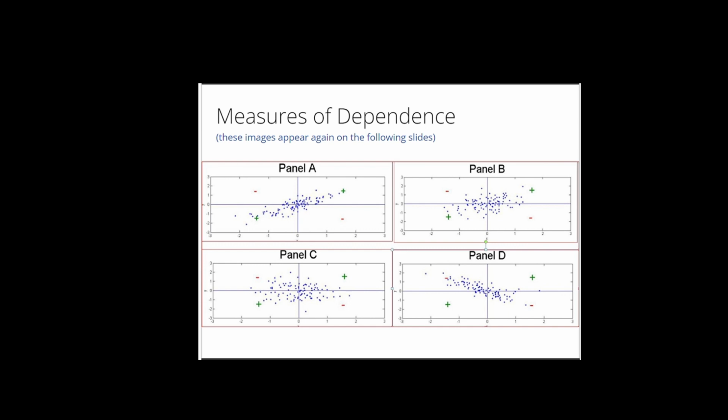The upper right quadrant and the lower left quadrant I've labeled with a plus sign. Those on the upper left and lower right with a minus sign. This is simply to remind you of the sign of the product, X minus mu x times Y minus mu y. This is a product which is positive in the upper right because both values are positive, and positive in the lower left because both values there are negative. Whereas in the other two quadrants, the sign of that product is negative.